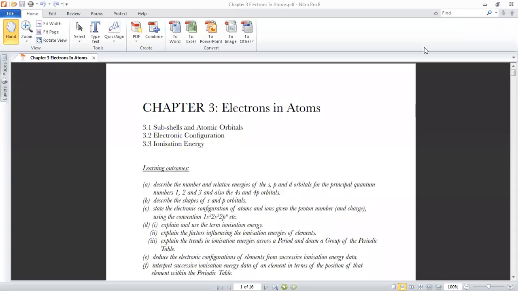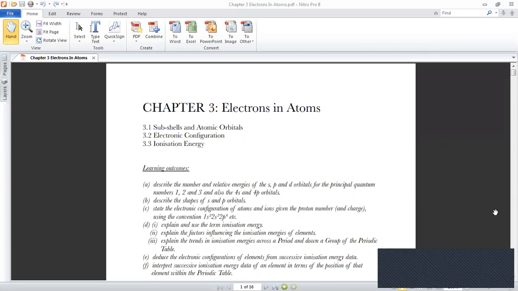So today's class is about the arrangement of electrons in atoms. We also call this electronic configuration. In previous classes, we have studied some detail about electrons in atoms. We have studied how to fill electrons according to the O levels concept, and that concept is not wrong, but it is a slightly simple concept.